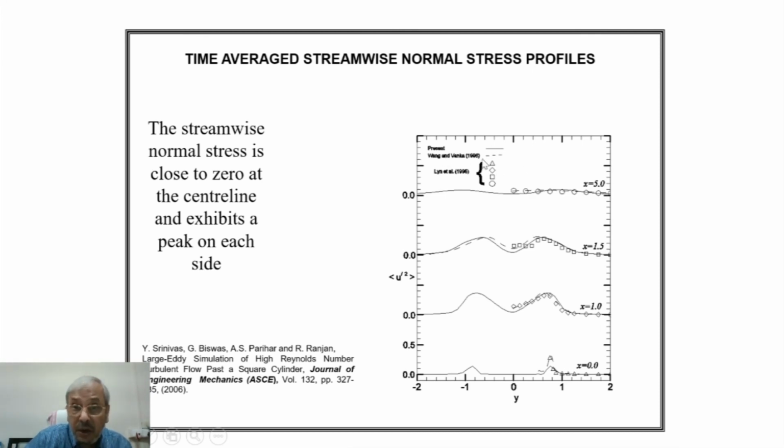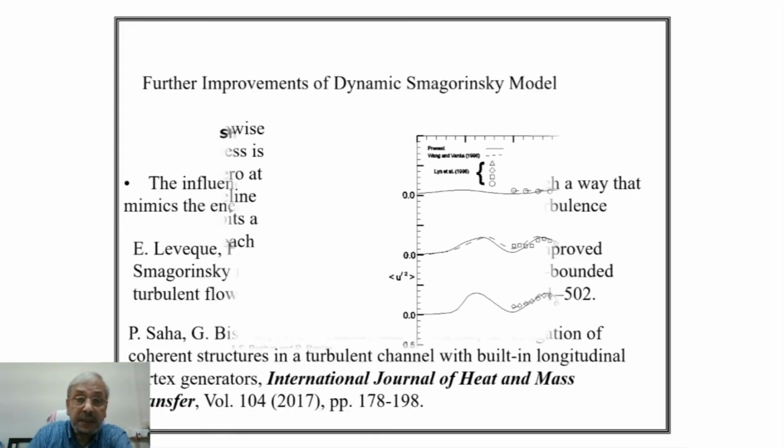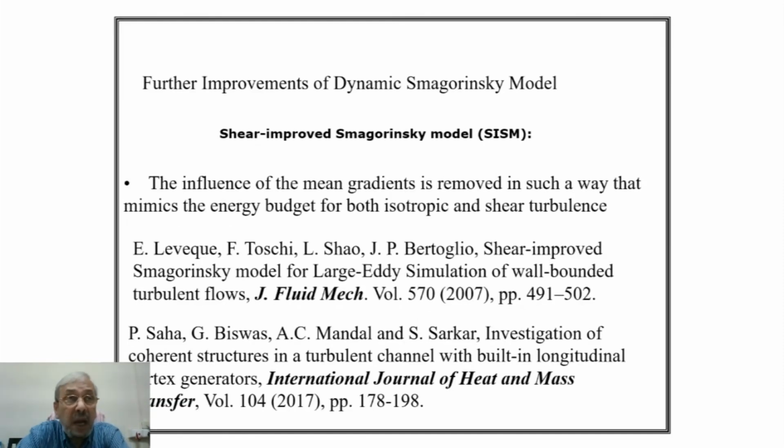So you can see these dotted lines are Wang and Vanka's line. Our computation is the solid line, and these symbols are basically experiments of Lin and Rodi. We get a very favorable comparison. Now I'll just mention that LES is a very active field of research. Many groups are working across the world, and several exciting developments are coming.